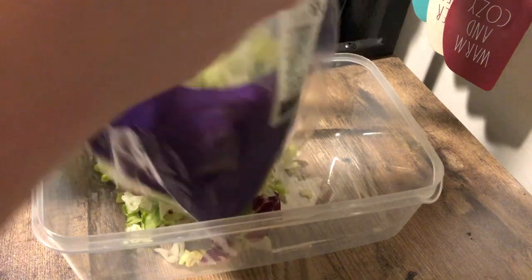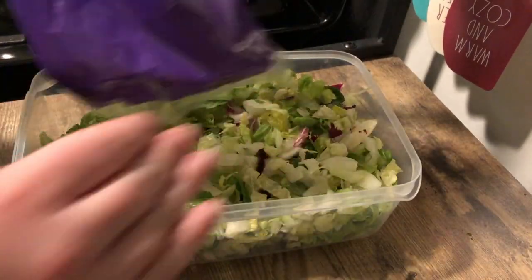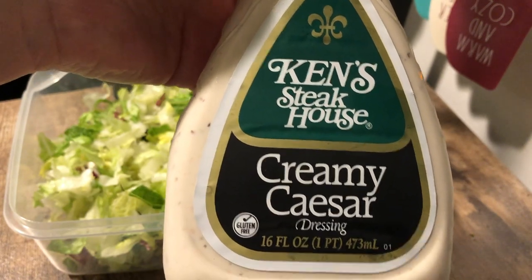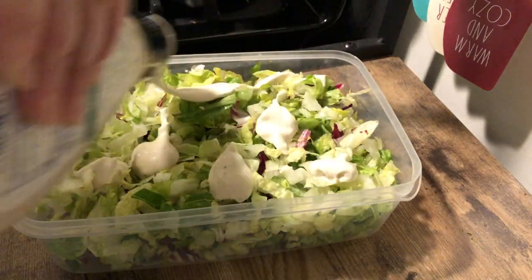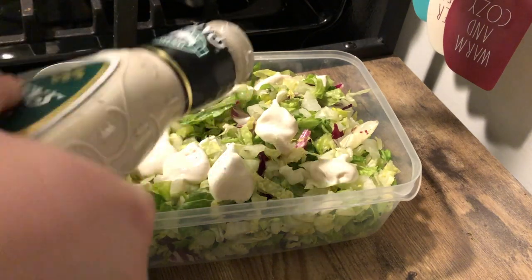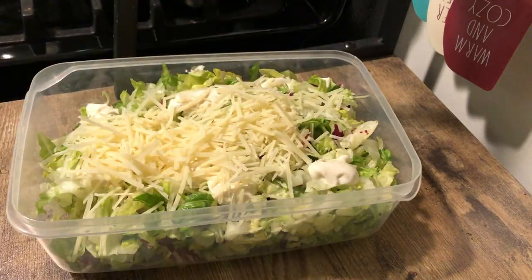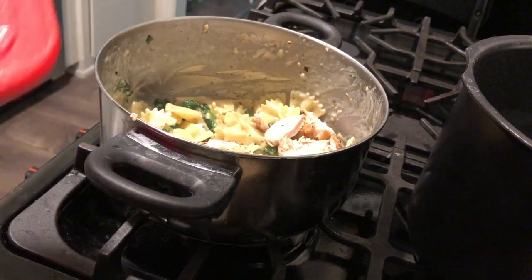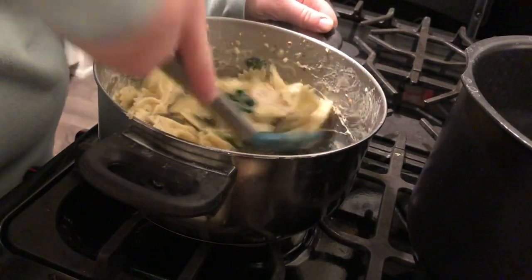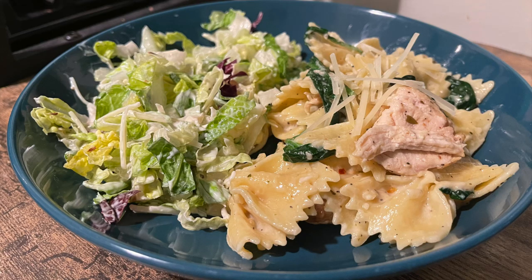For a side I wanted a caesar salad, but caesar salad kits were too expensive, so I picked up a chopped romaine mix from Walmart and used Ken's Steakhouse Creamy Caesar dressing I already had at home. I love chopped salads you can eat with a spoon. I added parmesan cheese but skipped croutons. I shook everything together to get it evenly distributed, then added the chicken into the pasta — delicious as per usual.